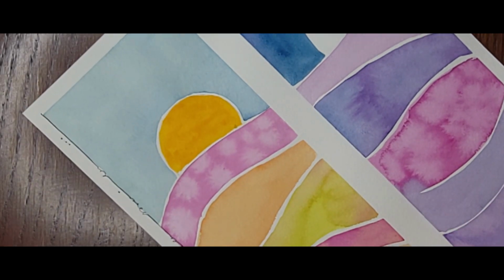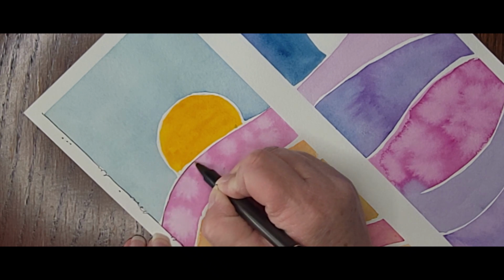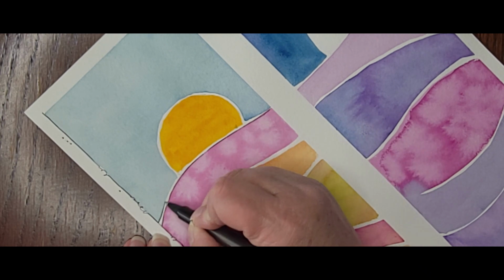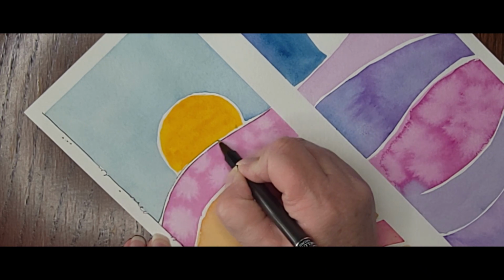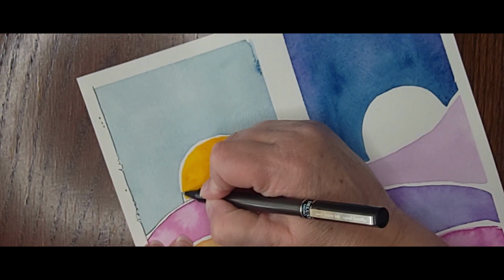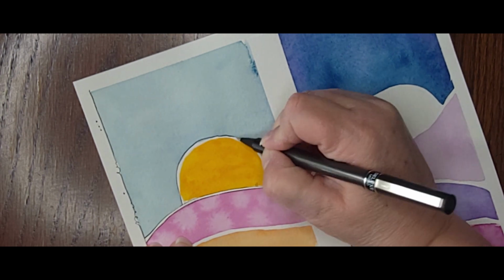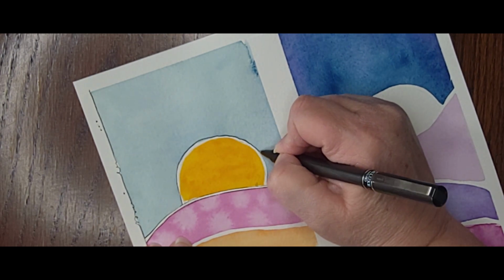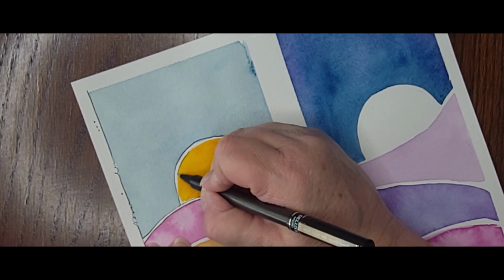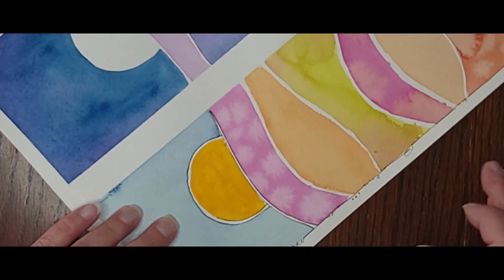The other thing that I'm going to do is come in and outline these white spaces. And I'm just doing it very lightly. I don't want it to be a real thick black line. So I'm just really lightly outlining my white spaces. And if your lines are a little bit wonky, you go in off the color a little bit. That's perfectly okay.